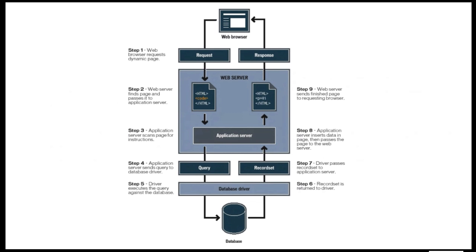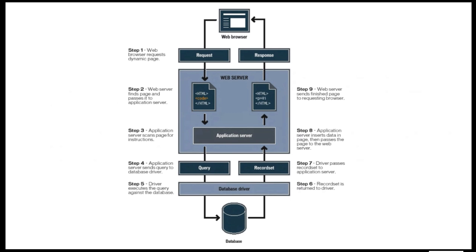So this third step is that the application server scans that page, the HTML page, for instructions. It looks through and says, oh, look, right here, I'm supposed to use this get all students thing, and I'm supposed to go access the database and find all the students as of right now. So the application server creates a query in step 4. It takes that query and sends it to a database driver. A driver is just a specialized piece of computer code that acts as a bridge between 2 different things. The driver takes that query and executes it against the database. It says find all students where active equals true, or whatever.